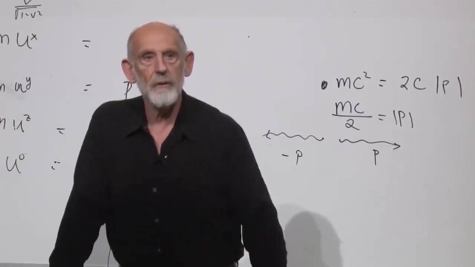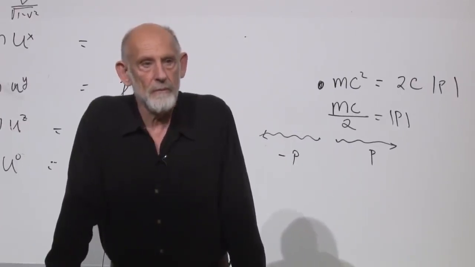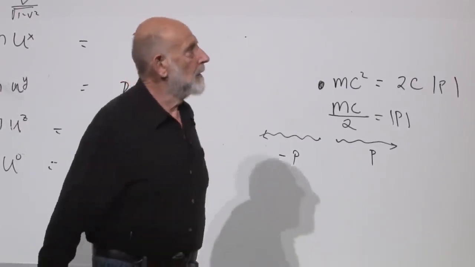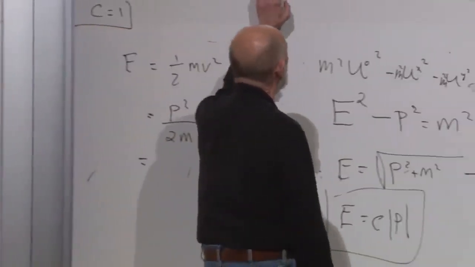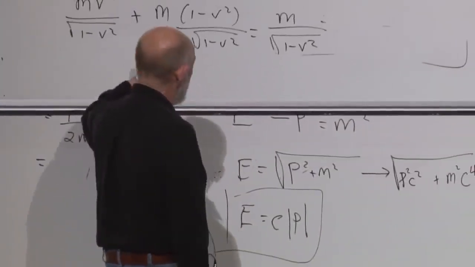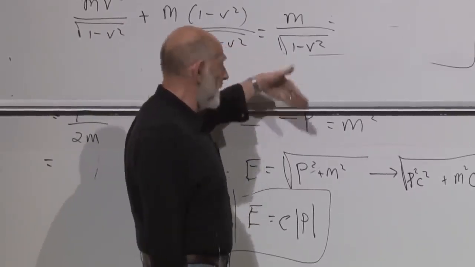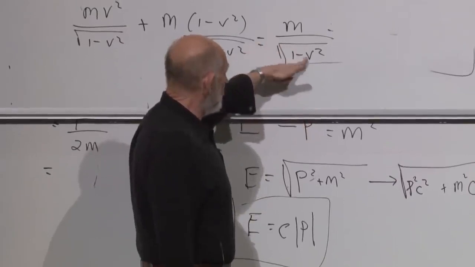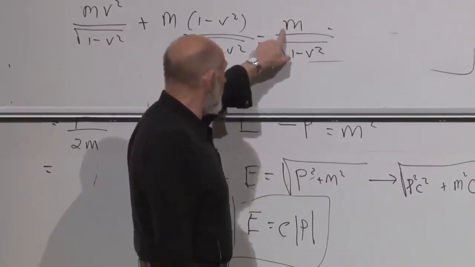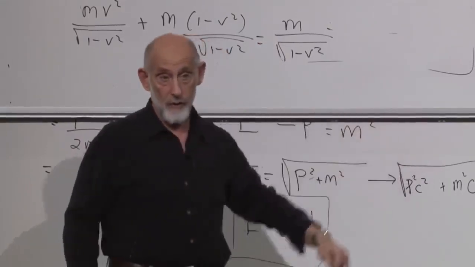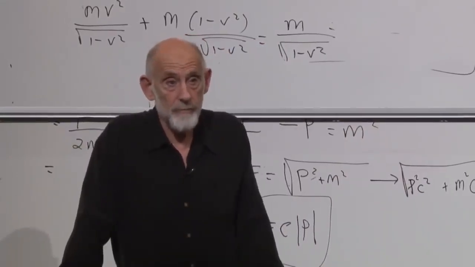Can you explain why massless particles have to go at the speed of light, or is that too far outside this class? Well, let's put it this way. In order to have a finite, well-defined energy, if V goes to 1, the denominator goes to 0, the mass in the numerator had better also be 0. That's all.